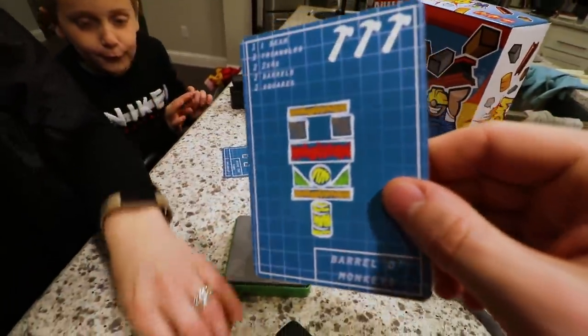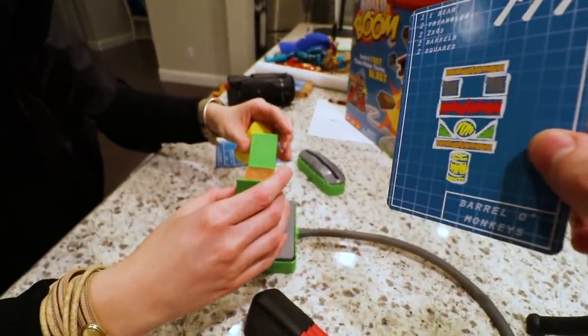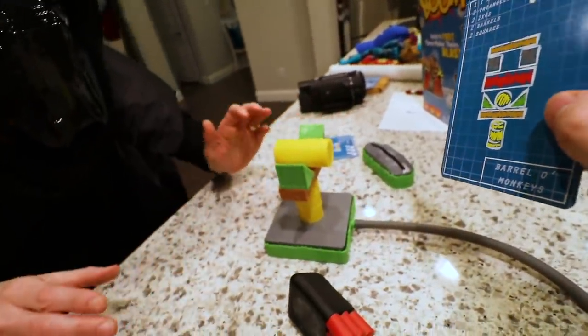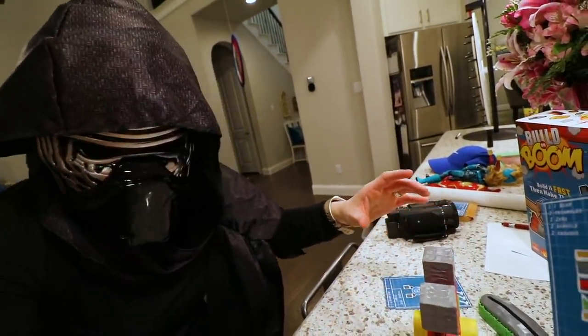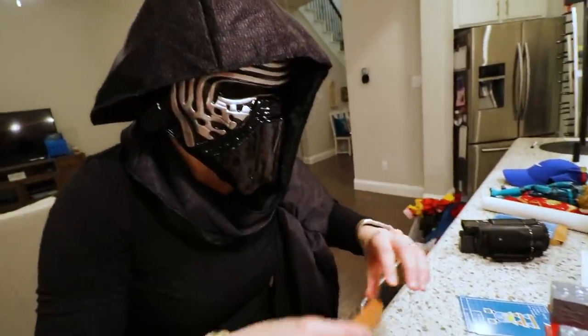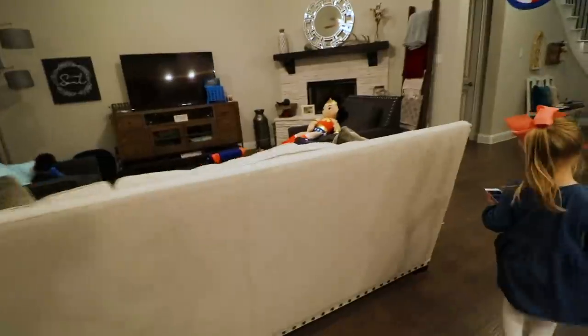So this is her. Oh, excuse me. I'm so sorry. That's her challenge card. It's like Kylo's confused. All these superhero costumes. Oh, she locked it in. All these superhero costumes do is make it more challenging for us to do the board game.